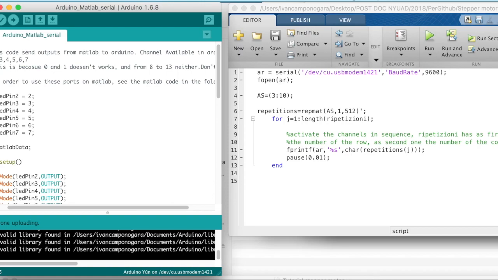So in order to complete 8 steps, we need a matrix that contains 8 values from 3 to 10, and this is the matrix here. In order to complete a revolution, which means a rotation of 360 degrees, my stepper motor has to complete 4096 steps.